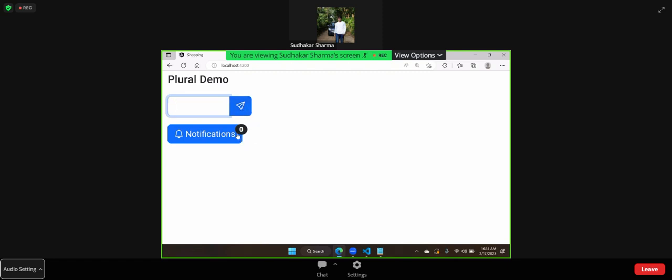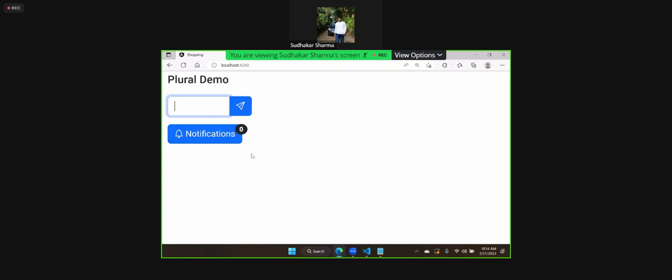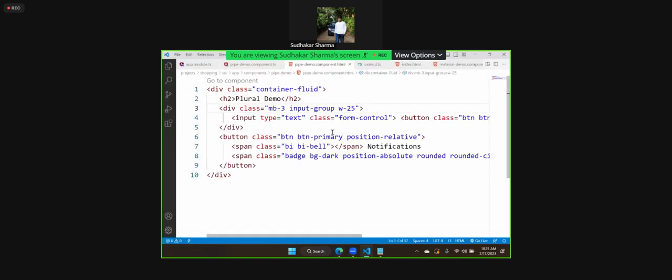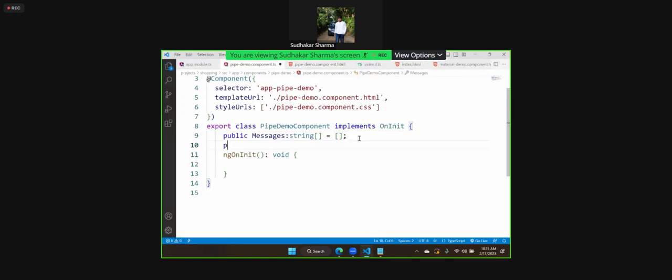That means when user sends that message, the count should display here. How many messages are there? The notification should update. Count should display, and the information should display there. Then what we are doing here is just on init, we are creating public count.